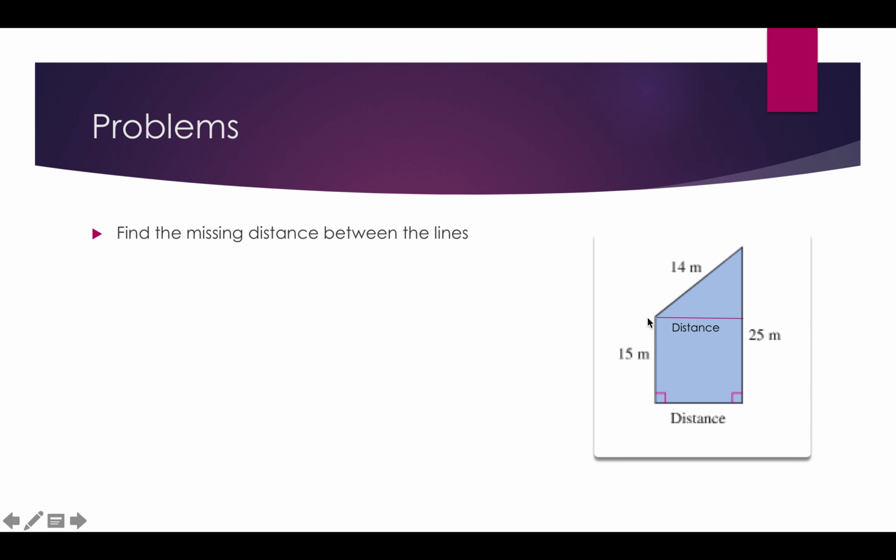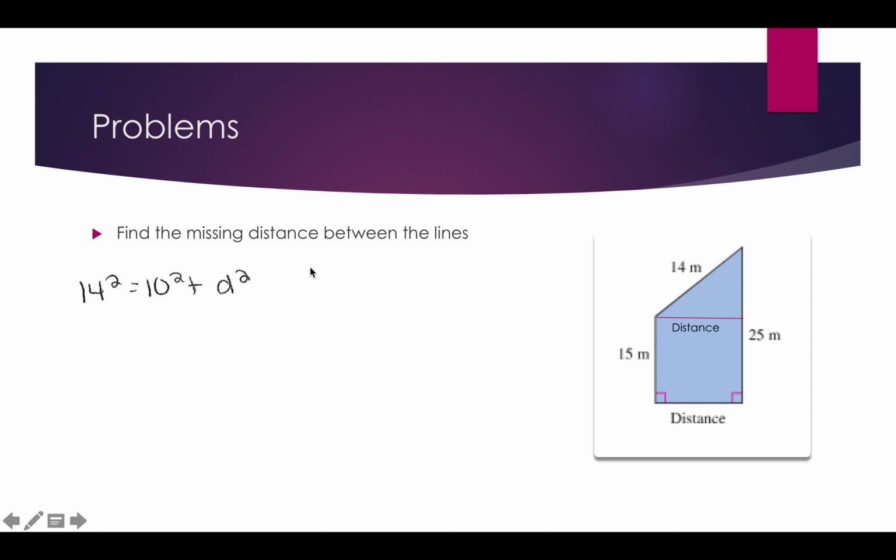And now I have this nice triangle here. My hypotenuse is 14 meters. I'm looking for my distance d. So I need to figure out this missing piece right here. I know the whole length is 25 and just the square is 15. So that means this missing length is 10. So I'm going to plug those numbers in. Again, the hypotenuse is 14. That's the diagonal, the one across from this right angle. I just found 10 and I'm looking for the distance.